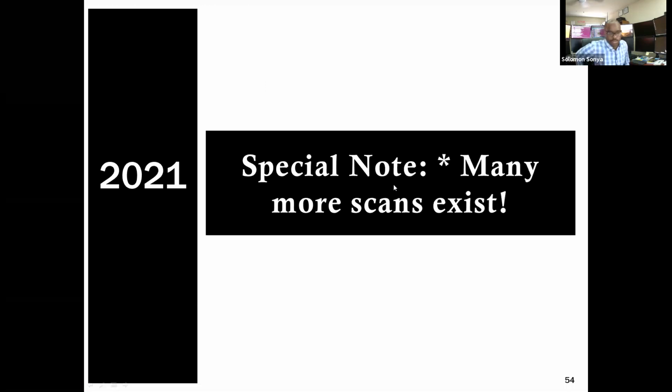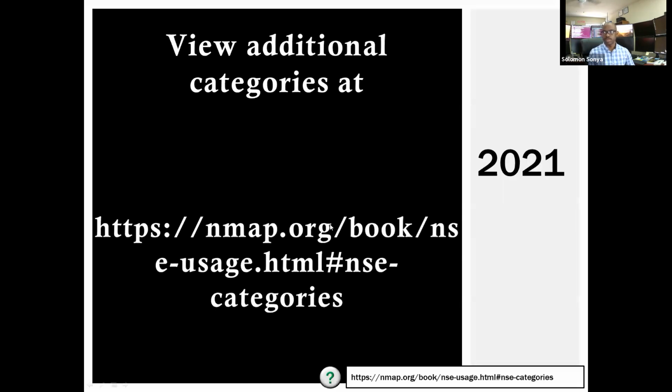Now, just another special note. There are other categories that we did not include. One of the categories is the exploits category. There are a few others, and you just have to take your time. Take your time scanning, knowing what looks good, what you like, what you want to implement, and then include it in your toolbox. So additional categories do exist, and you can find that information here.